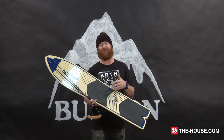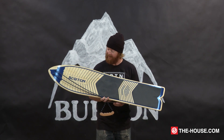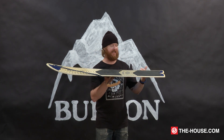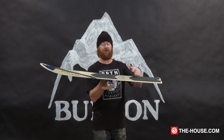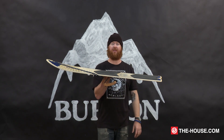Bringing back to this board — this is an awesome deck. It's a directional shaped board, as you see. It has a tapered tail, a little bit of swallow tail, and a little bit of a rise on the nose. Burton says in respect that this is a rocker board. I would say that this is kind of a directional flat top. Underneath your feet and in between the feet, the board's flat, and then there's a gradual rise on that nose.